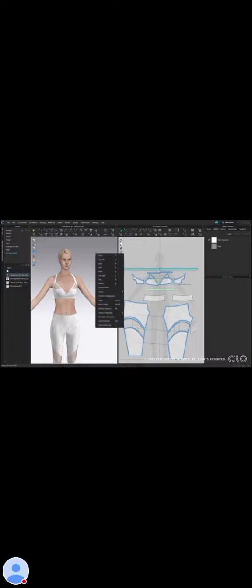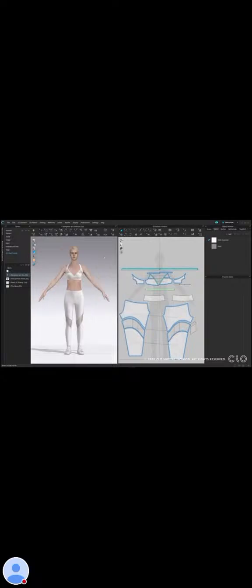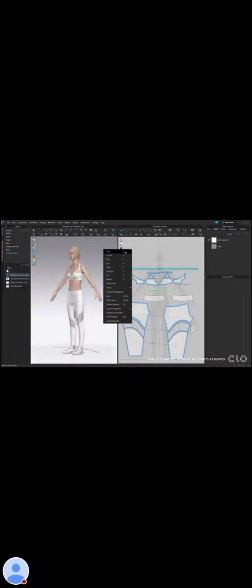If I right-click in my 3D background, I can see all of these different viewpoints. So front, 3/4 left, all of these viewpoints have hotkeys associated with them. They're going to be as though the avatar is standing on the 5 key of a number keypad, and you'll see that in that way the numbers make sense and it'll help you be able to memorize them. It doesn't make as much sense if you look at your numbers across the top of your keyboard in order.